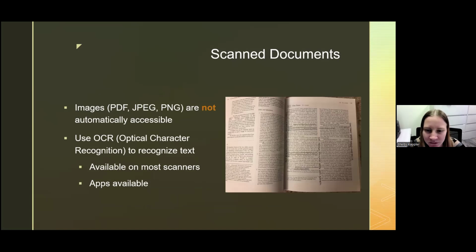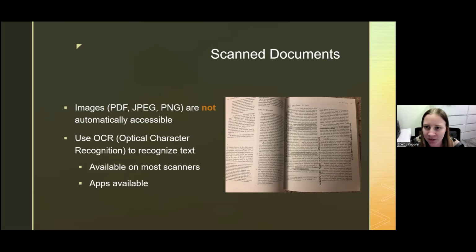And then next, I want to talk just a little bit about scanned documents. So if you are producing materials for your students, maybe you're scanning pages out of the textbook and providing it digitally, that's great. I think having digital options for students is very beneficial, and it also falls within the universal design for learning principles for providing multiple means for students to access those materials. However, we do want to ensure that when we are scanning materials, that they are a good scan.